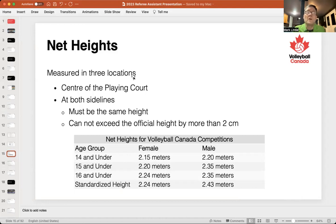And then, of course, not to mention, for any of you that are doing middle school right now, we've got the triple ball, or the middle school grade 8, or there's high school boys or high school girls, and a number of different rules that we have to have at the top of our head. And we're only refereeing in Canada. There's some referees that actually go to the United States, and they've got another set of rules that we all have to sort of learn and understand.